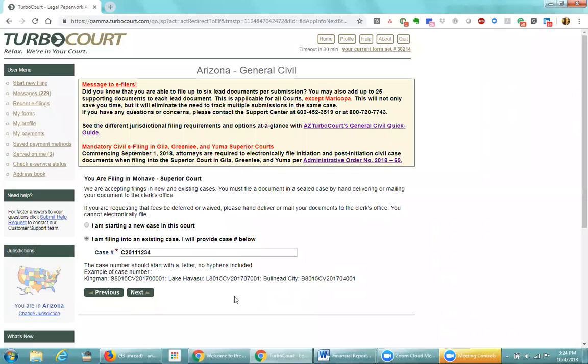Okay, but when Mojave stamps their documents with the case number, they don't include the prefix. They only include this portion, which I've just highlighted on the documents. So if you're looking at your documents, you're only going to see this portion of the case number. And if you come here and enter just that, we're not going to find it in their system, okay? So that's why we show this to you, so that you know, like, oh, I've got to include this prefix when I enter this case number for this case, which is happening in this location versus Kingman, for example, okay? So just an important heads up about filing into Mojave cases.